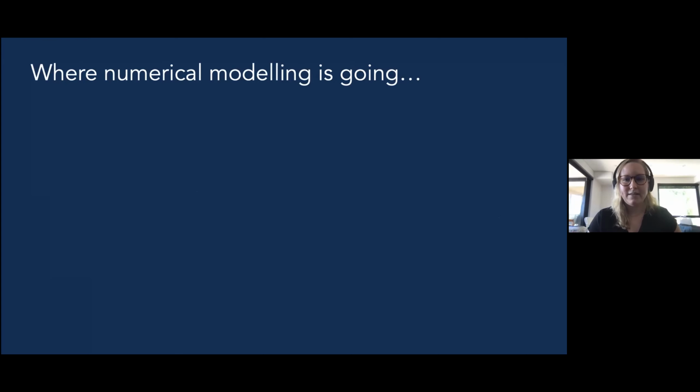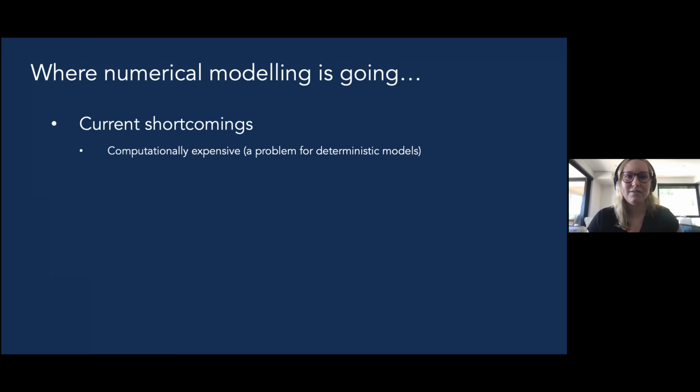And finally, last key slide here, I'll briefly touch on where I think numerical modeling as a discipline is headed. And so firstly, going over some of the current shortcomings with these types of numerical models. The ocean model that we used in the first study required several months and hundreds of cores to run for one global iteration. And so these CFD models tend to be very computationally expensive to run.